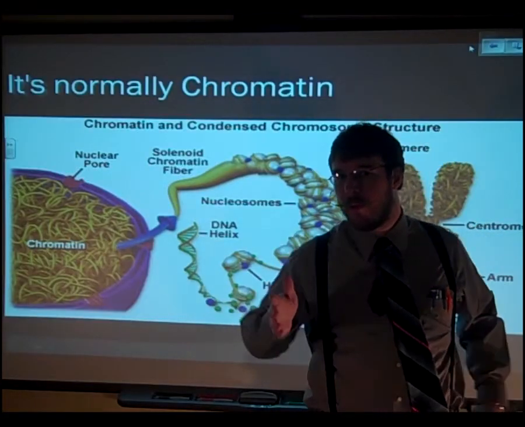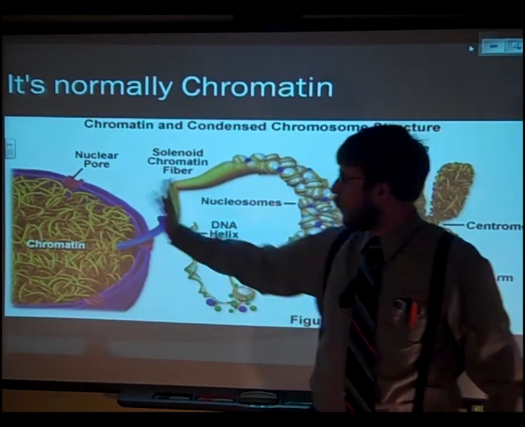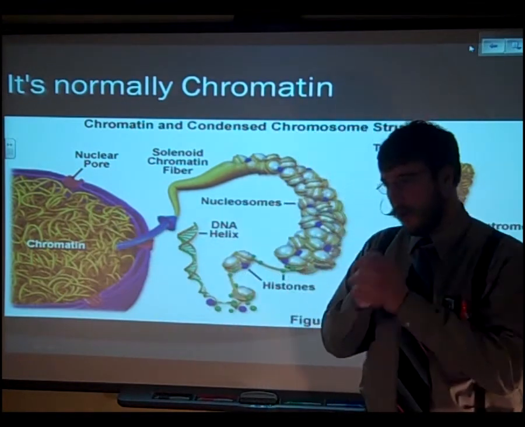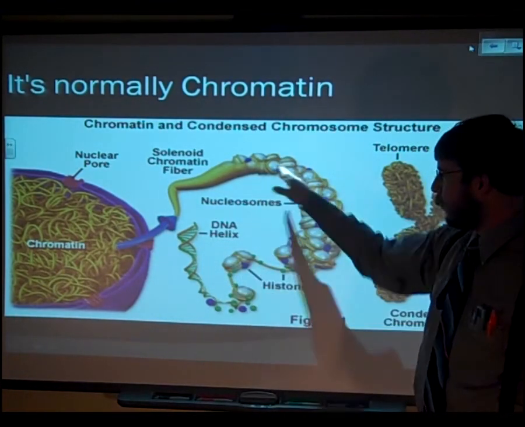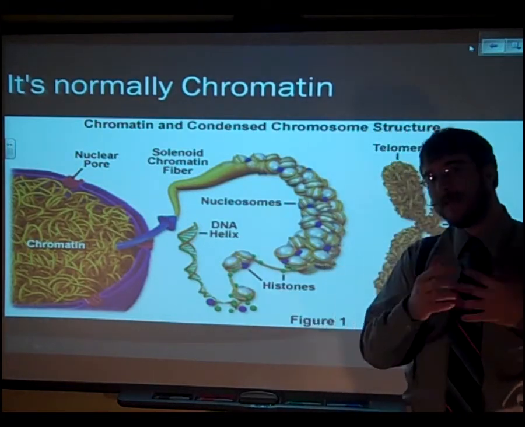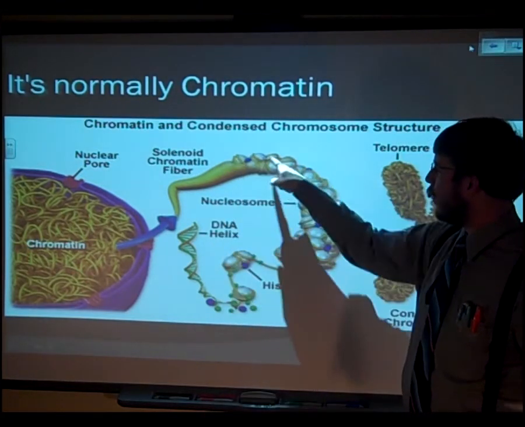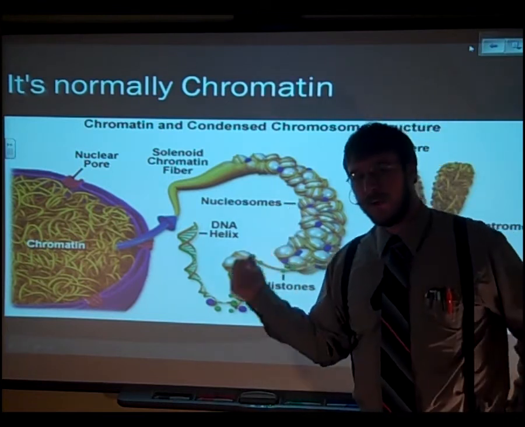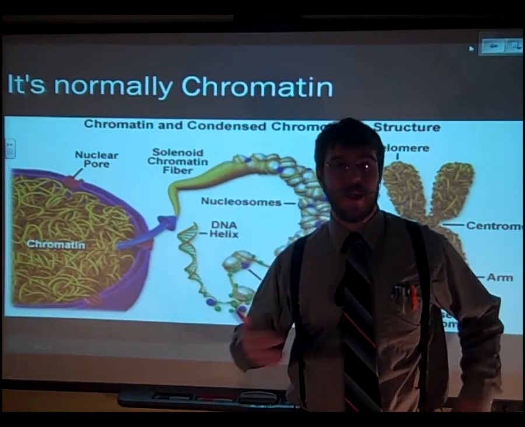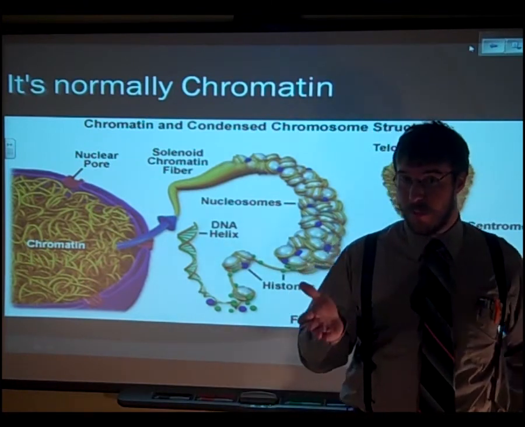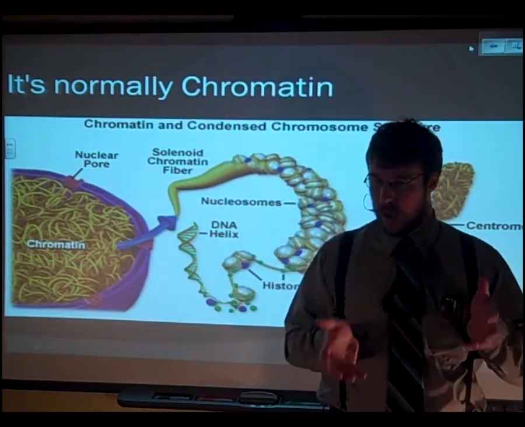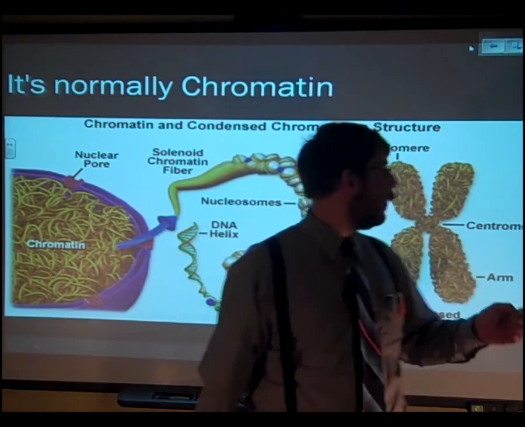Right, so just as a point of clarification, remember the DNA is normally all coiled up in that chromatin. When it's coiled up that way, it's actually wrapped around. We've talked about histones and nucleosomes and stuff like that. So actually it's wound up really tightly. The DNA structure that you just looked at is how DNA would look if it was unwound, which is how it needs to be if we're going to use it to do anything. The DNA you're making in class is going to be unwound so we can use it to do things.